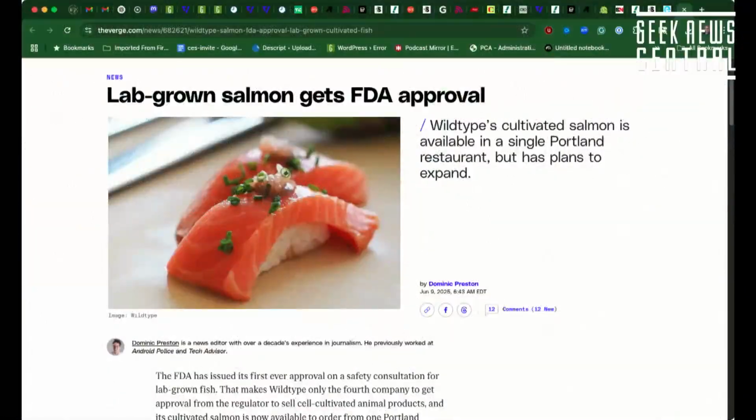Finally, this is a weird one. Salmon. I've talked about salmon on this show before and how you have to be careful. Salmon, from a sushi standpoint, is generally the fish that goes bad the quickest. You got to have a lot of tight controls. If you're going to get food poisoning at a sushi shop, I guarantee you 9 out of 10 times it's from salmon. Not that you're getting food poisoning from salmon, but lab-grown salmon gets FDA approval.